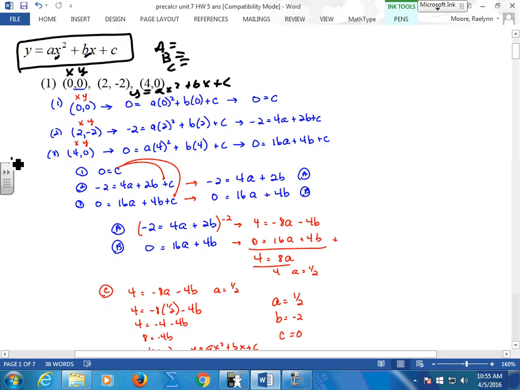We're listing our 3 points down. We're saying every x, replace with a 0. Every y, well there's only one, y equals, put your y here. And then once we set this up, we're just simplifying it. So my x here and here, my y here. My x here and here, my y here.